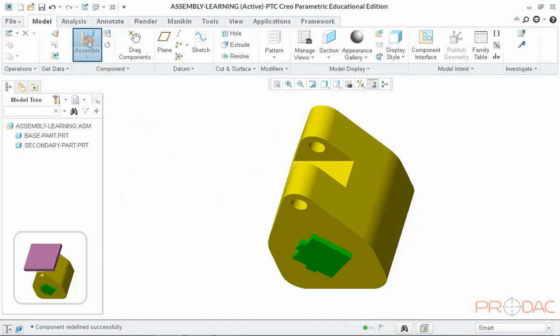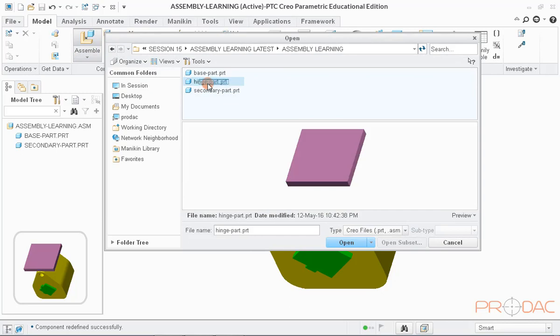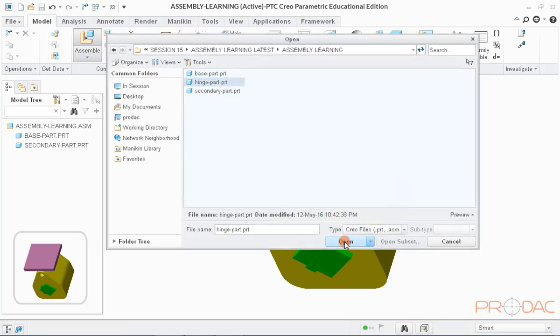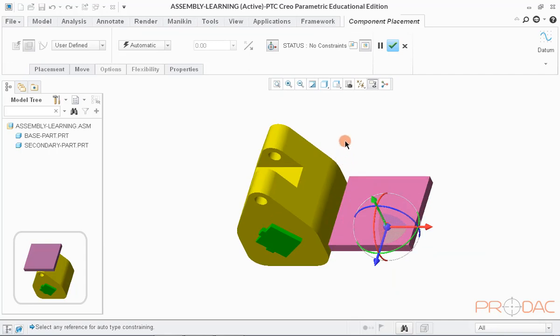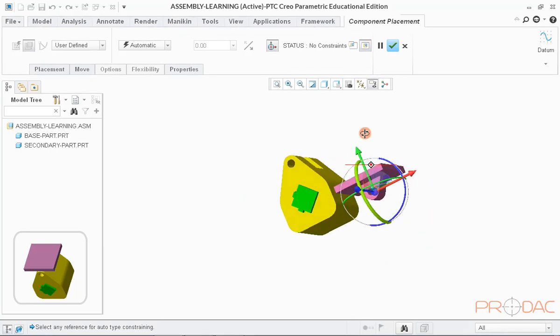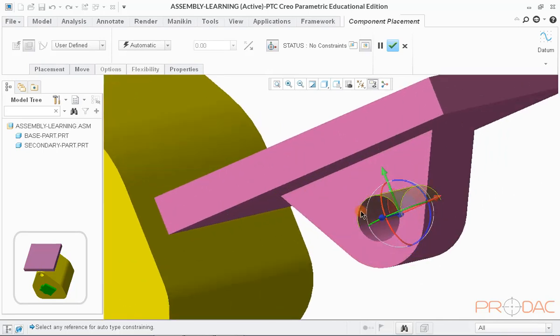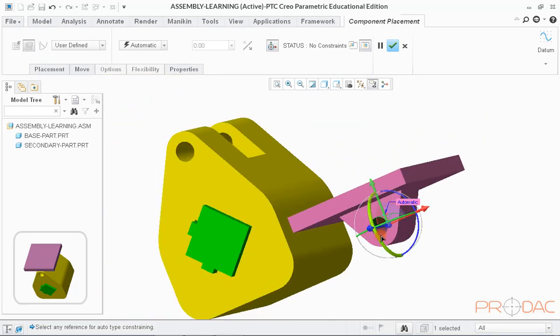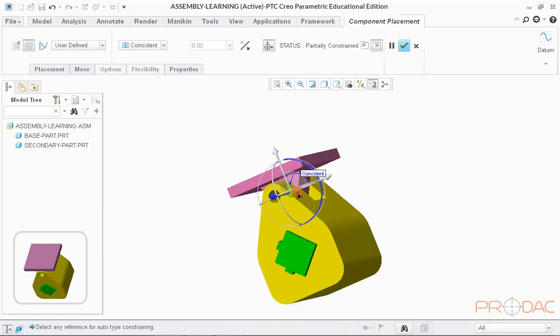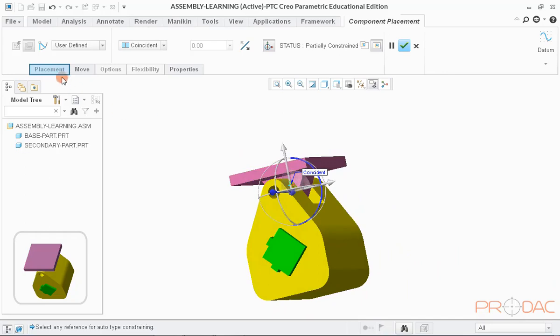Once again, we'll click on the button labeled as Assembly and choose the third part to be opened. This part has a hole, which is supposed to mate with the hole in assembly item. We can do that by coinciding both the axis or circular surfaces of the holes. First, we'll do it by surface mating. To do this, select both the surfaces one after another. Creo will automatically take appropriate constraint, which we can verify in Placement window.